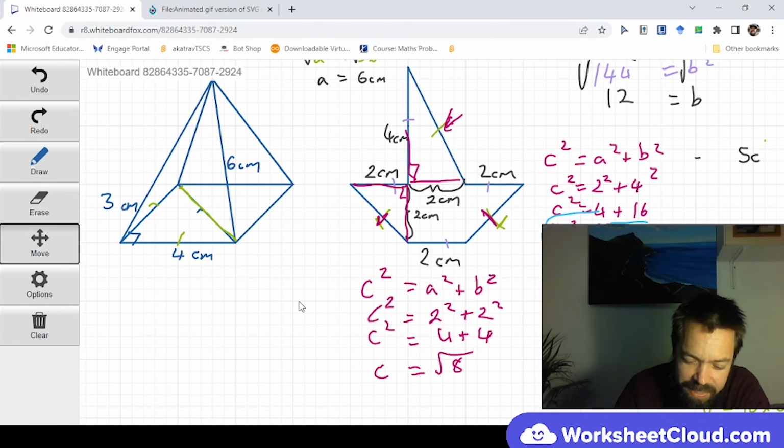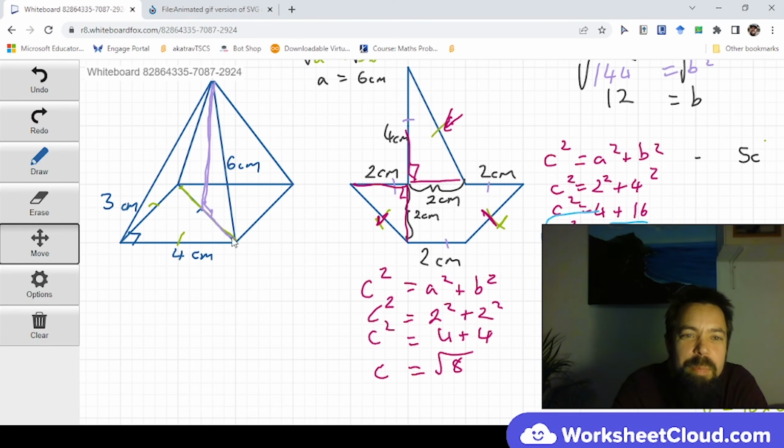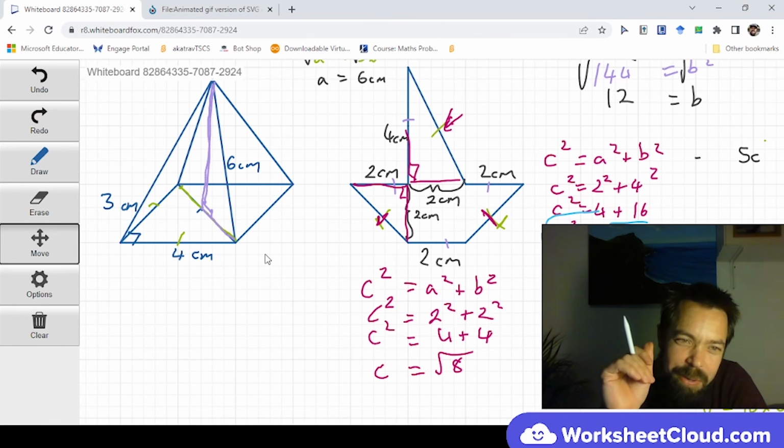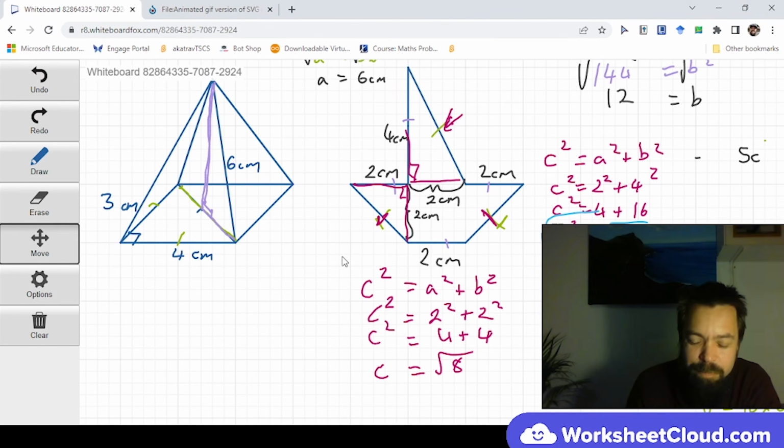Once I've got that c that's half of the base, I'm then going to look at the triangle that is formed with the edge of the pyramid and the vertical height and this. Now I know my diagonal will be broken in half exactly, so I can take half of the length of that, and then I can take the square of this and subtract the square of that, and then I can get what the height of my pyramid is. Very roundabout, but there you go, you can do it.